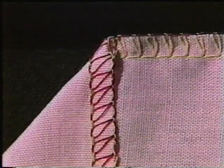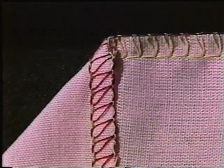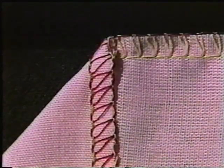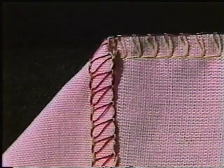Here are some examples of balanced and unbalanced thread tension. This is a perfectly balanced stitch formed by 2 loopers and 1 needle. Orange upper and yellow lower looper threads form a neat, smooth chain at the raw edge. Green needle thread forms flat stitches without puckers.